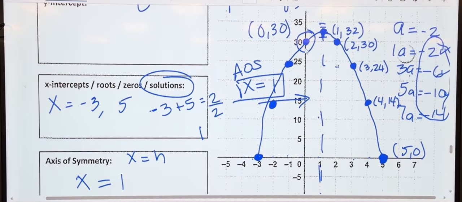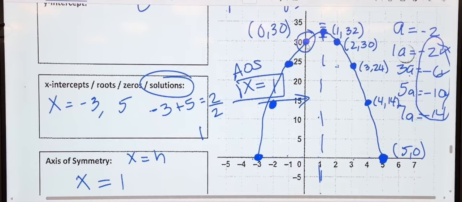What happens to the ball? You told me it goes up in the air. How do you know this is the maximum height? Because that's my vertex. Right? Where did this ball stop before it started to go down? At 32 feet. Here's a question. How long did it take the ball to get to its maximum height? 1 second. How do I know that? Because at 32 feet, it was 1 second that had passed.